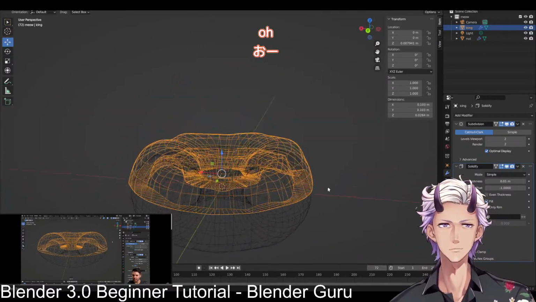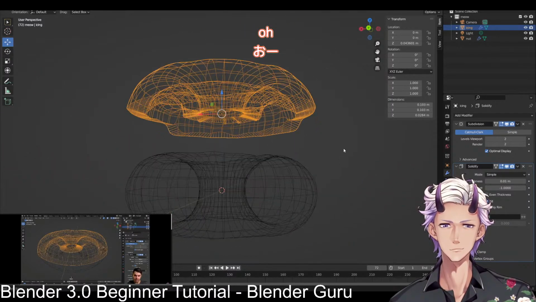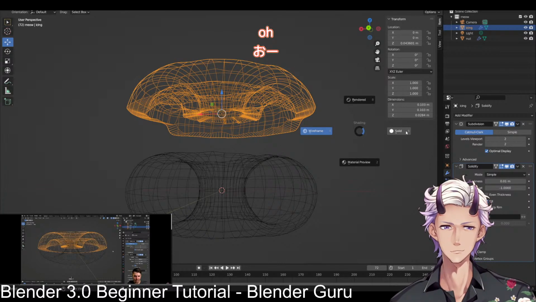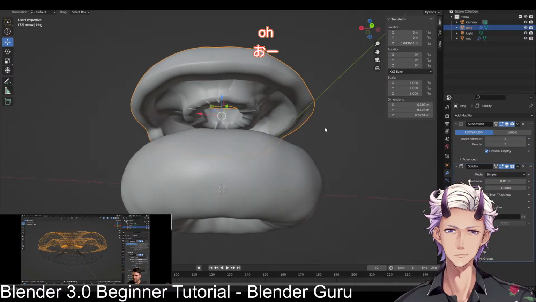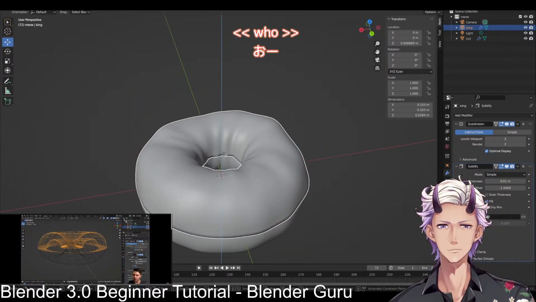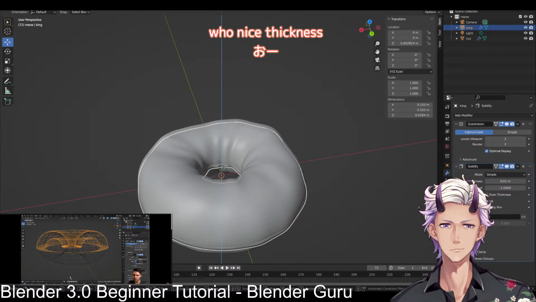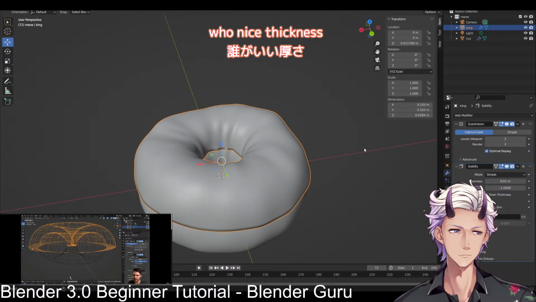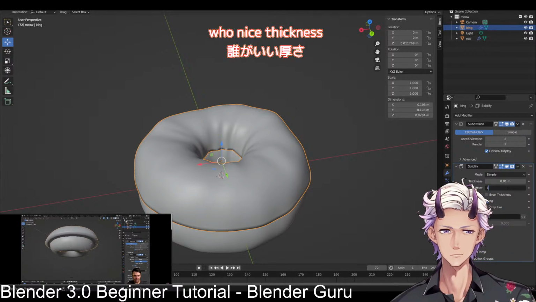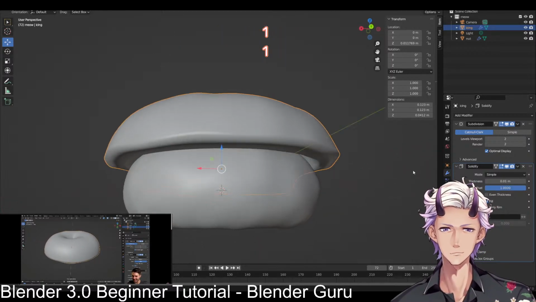In wireframe mode, we're able to see just the raw mesh without any faces. You can see that it looks like a donut within a donut, but it's got thickness to it, but it is pointing in the wrong direction. So this thickness offset setting here, from -1, we want to change that to 1. And now go back to solid view.